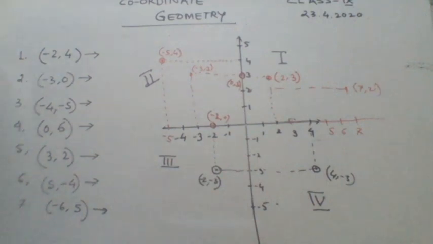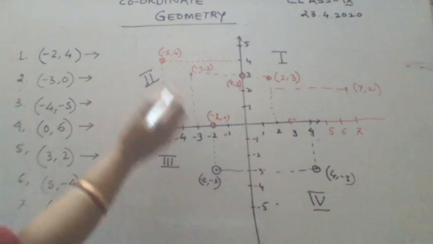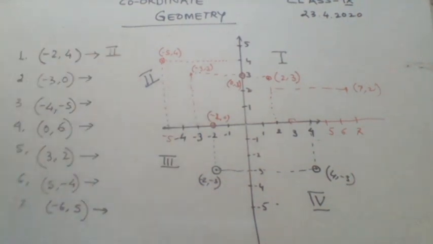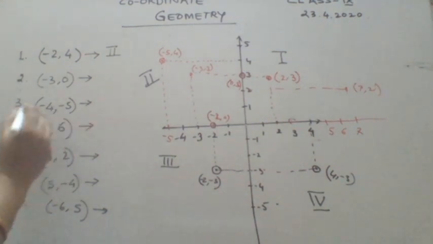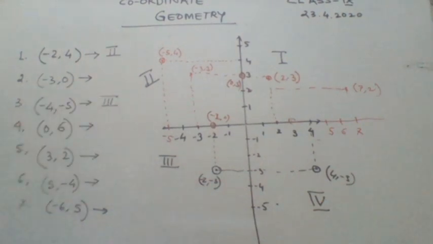Now quickly I am waiting for your answer. Yes, first is in second quadrant. Yes, the first point is in second quadrant. You are very correct. Let me write it in Roman. And then minus 3 comma 0. Okay, you are writing 1, 2, 3, 4, but the third one is in third quadrant. This answer is given by Rohit. Third one is in third quadrant. Okay, right, correct. Then the first one is in second quadrant.